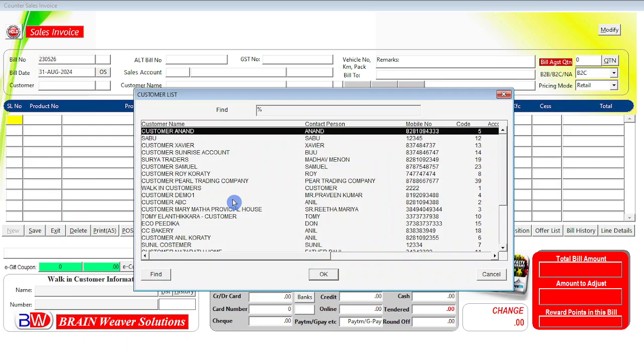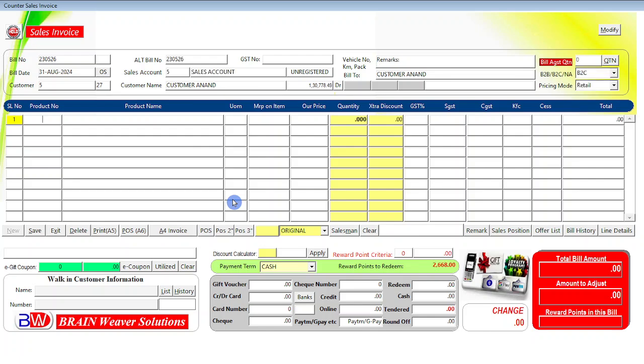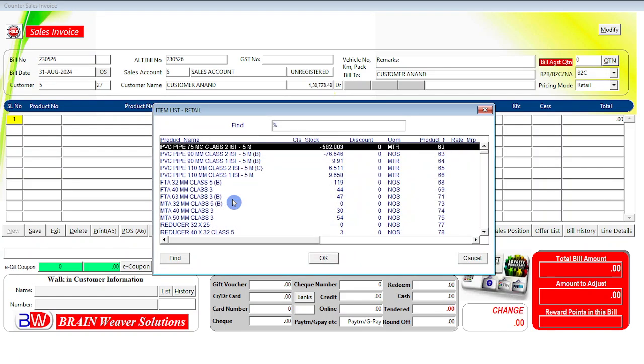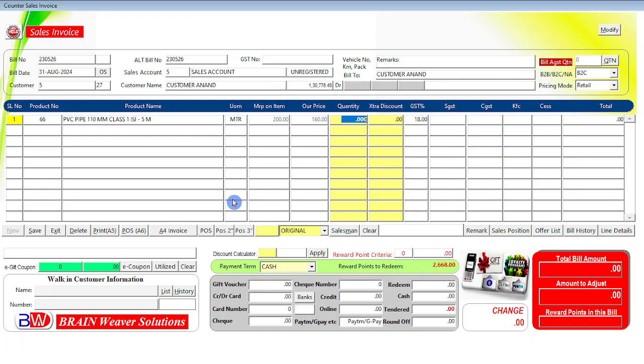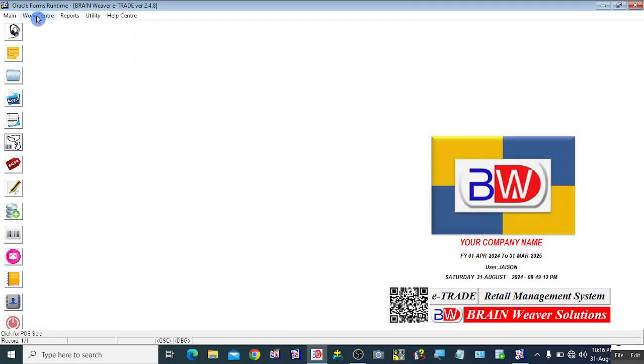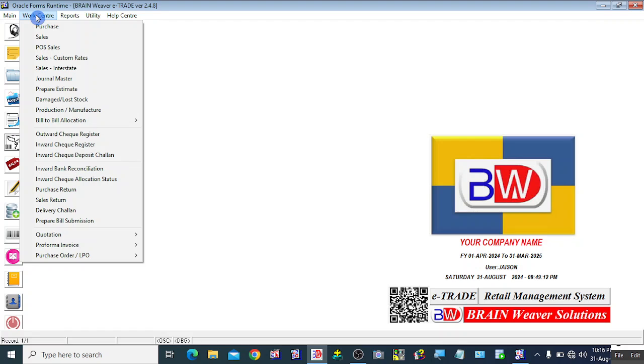It means the item selection will be by choosing the product from the product list by entering the product name. Depending upon the nature of the company, you can utilize whichever sales panel suits you among the various sales panels available in Brainweaver's E-Trade Retail Management System.